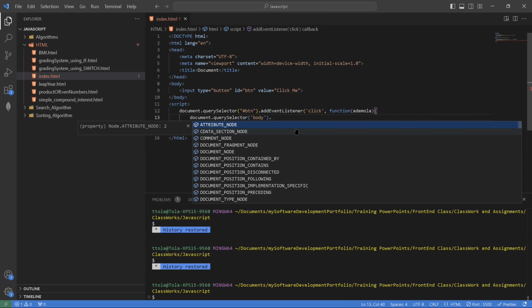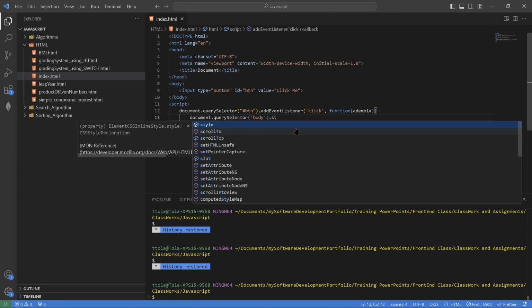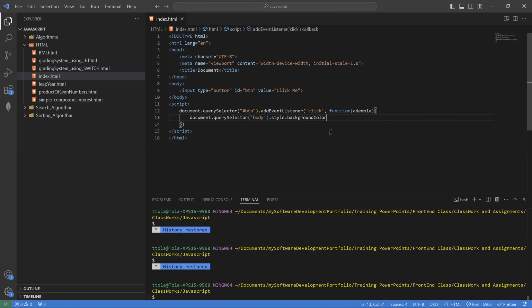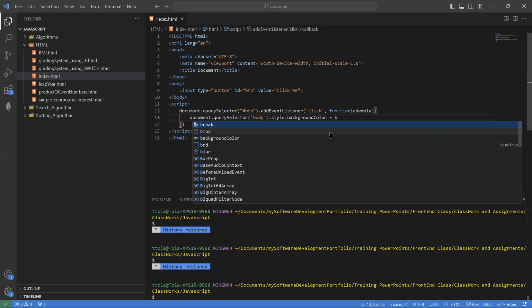Then some will use the style.backgroundColor. Let's say black.